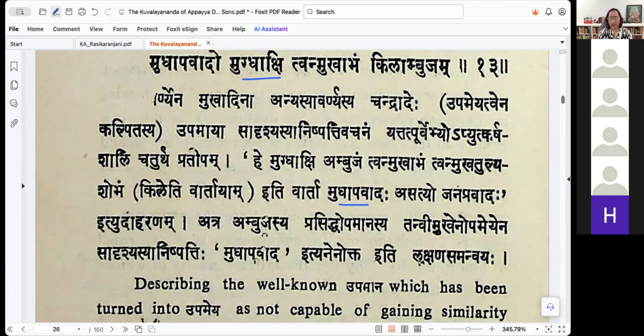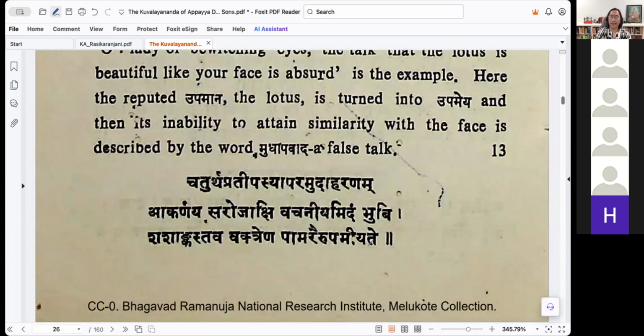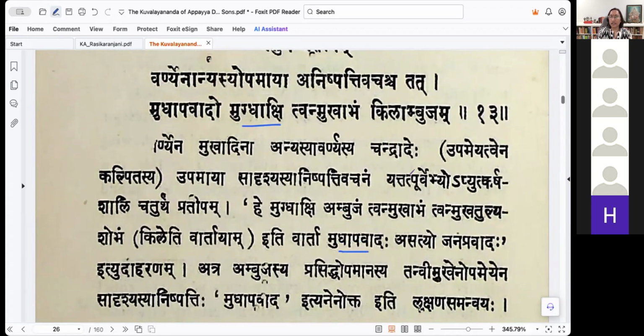Yes, mithya janapavada, that kind of word will come in the next one also. Paamaraihi upamiyate, he says. It can be different. Vachaniyam, words like this. So like Luptopama, take even upama. Upama is dependent on words like iva, tulyam and so on, right? If it is Luptopama, you don't need the upama vachaka shabda. You say it still expects an upama vachaka, but it is not present, right? So you need the presence of certain words. The same way there is another variety called kaitavapannuti, where you need words like vyaja, kaitava, all these words. You need them. Otherwise it's not that particular variety. Even if we take Utpreksha, you need words like nunam, dhruvam, iva, all of these will come.